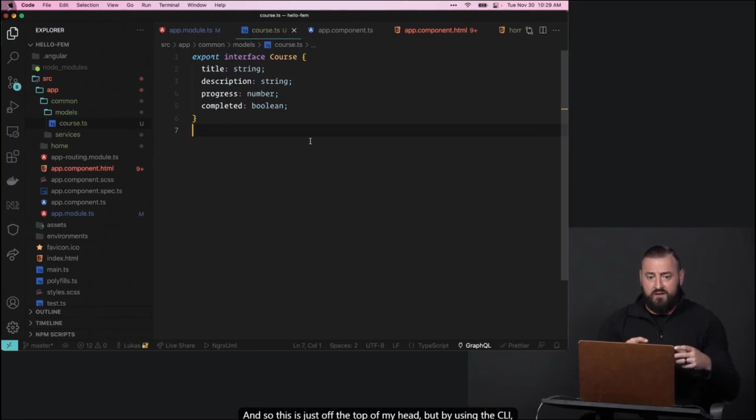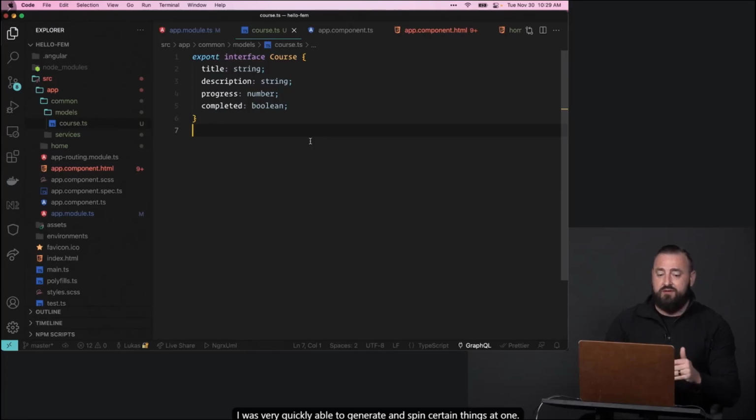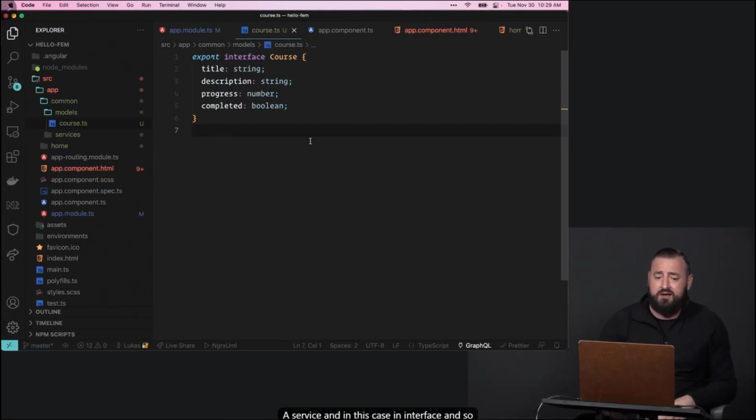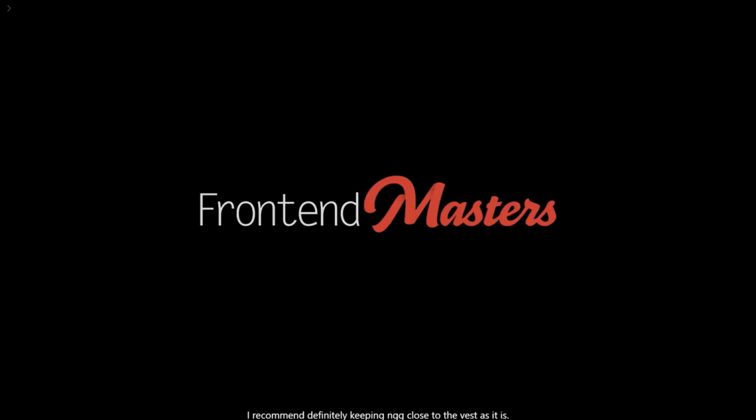But by using the CLI, I was very quickly able to generate and spin up certain things at once, the project obviously, but I was able to generate the pieces that I could then come in and start to work in, including a component, a service, and in this case, an interface. And so as we start to work through the rest of these modules and some of these challenges, I recommend definitely keeping ng g close to the vest.